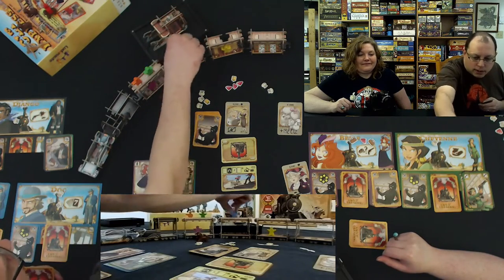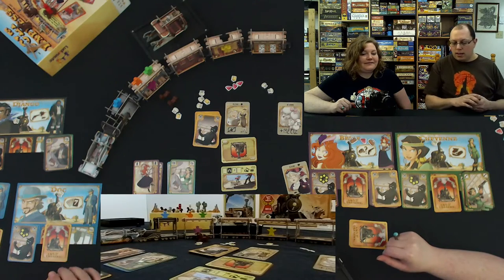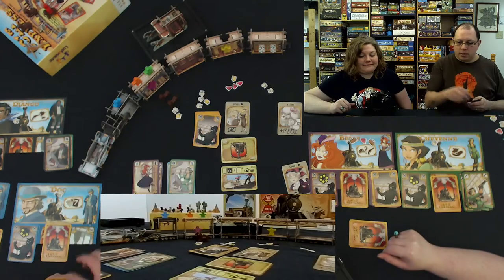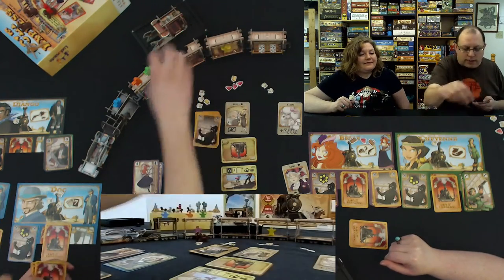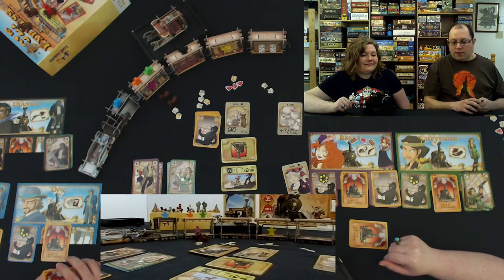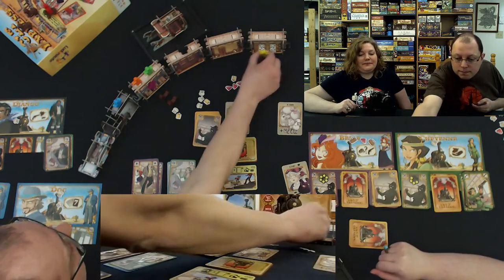Zero, or one, two, three. And then Django can move up to three. Let's just leave Django. Let's put him right there. And then you're moving the marshal. I think the marshal has to go to the caboose. Caboose. Okay.